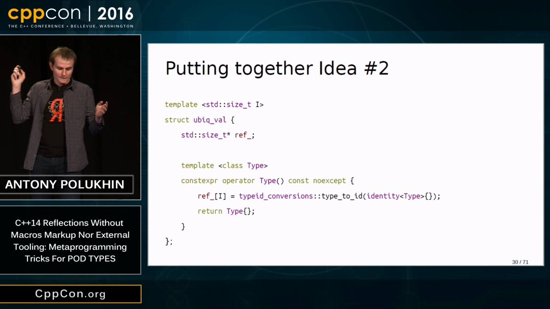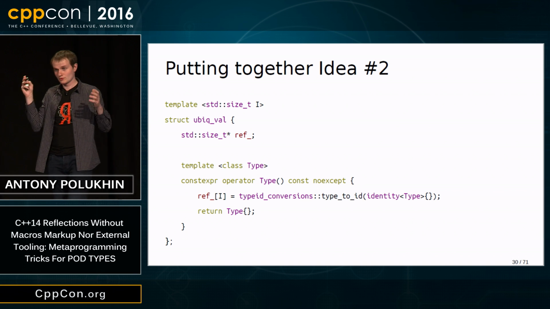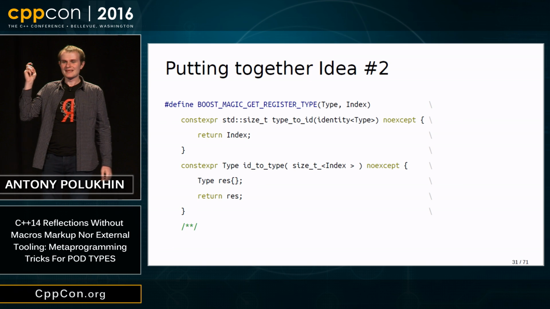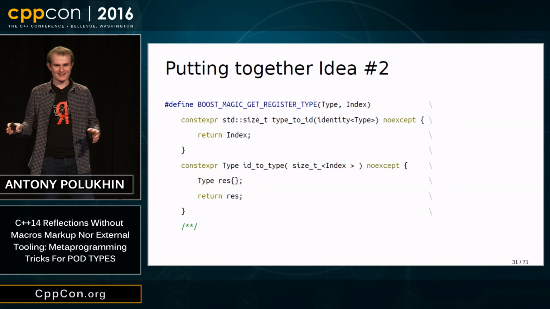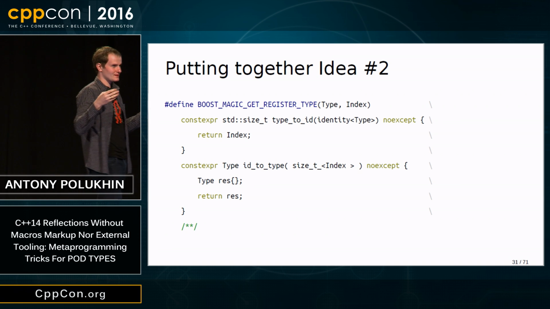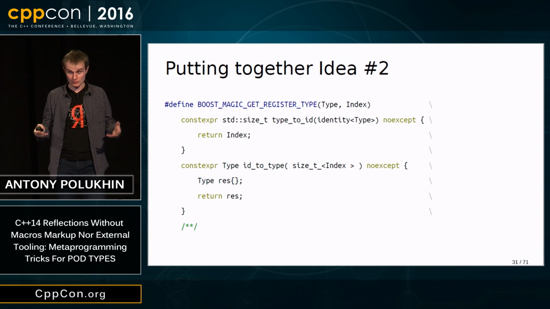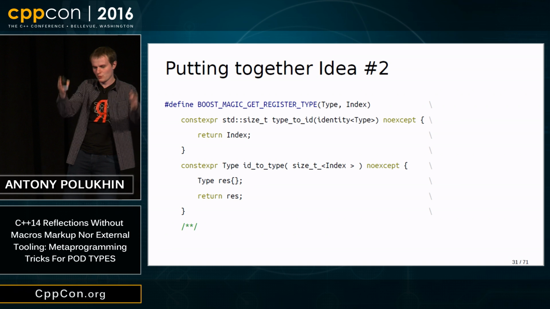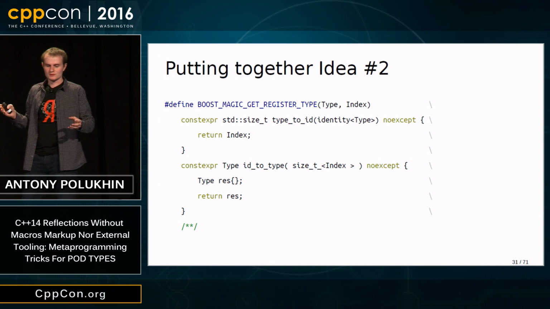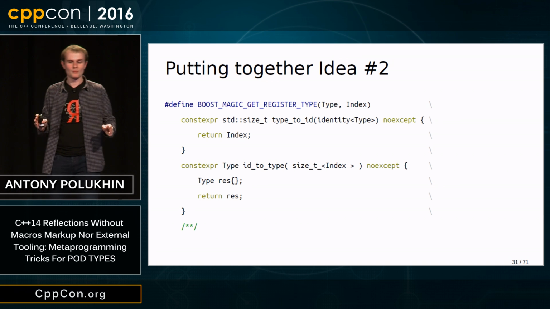We're done. Now, we need to generate a lot of type_to_id functions. We need to register all the fundamental types. For that, we'll use a macro. Yeah, I know that the topic of the talk is without macro. But I was talking about macros that are used by the user. We can avoid this macro. This macro is only for our own simplicity. We can just write all those functions by hand. That would be boring, so I've used a macro. I've used it, and after I undefine it, the user doesn't know about the macro.